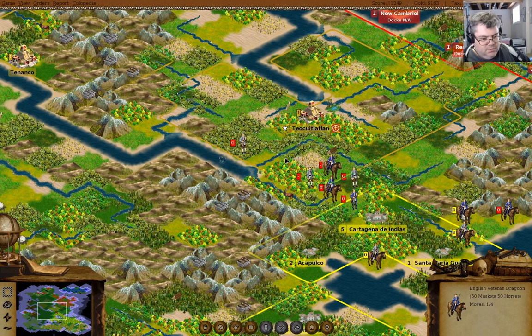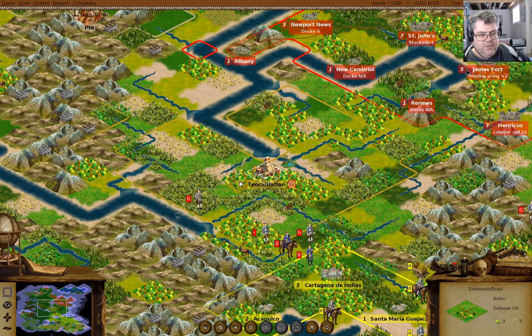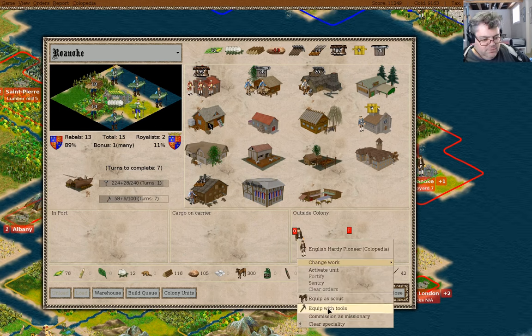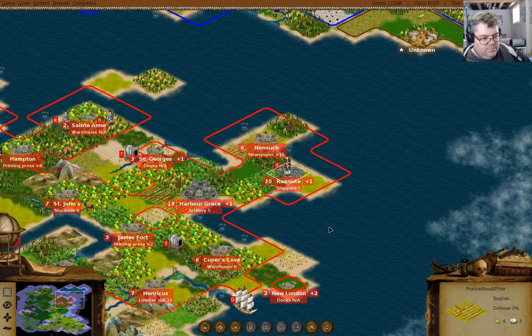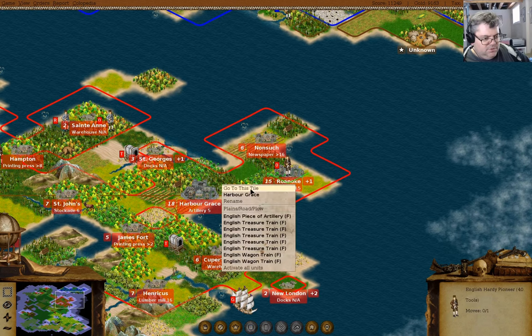Oops. Okay, you, what do you teach? Expert farmer. Why don't we just go there and watch stuff happen? And we are in Roanoke, where we are going to equip this guy with tools. And drop this guy in here. Yeah, okay. Okay. You, Hardy Pioneer, can go to there.